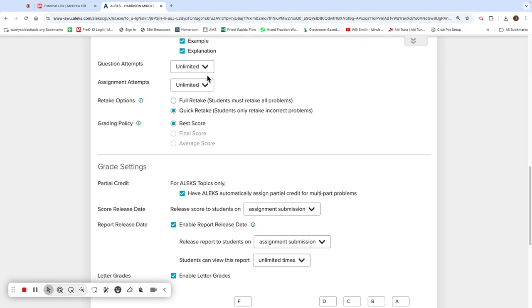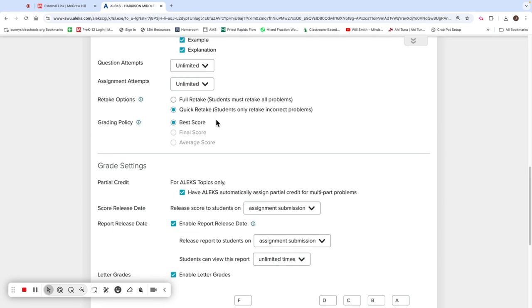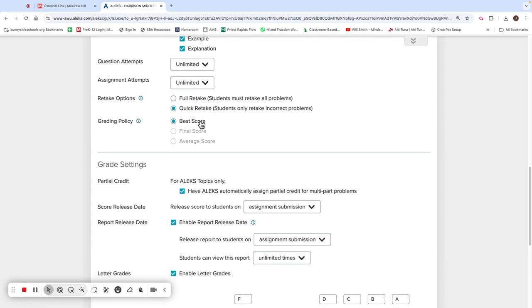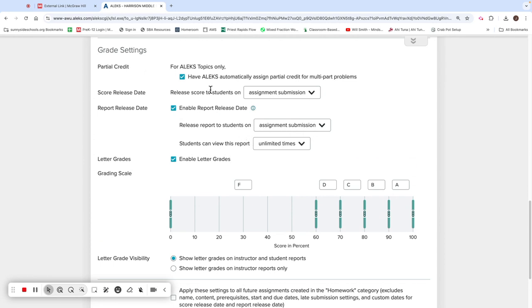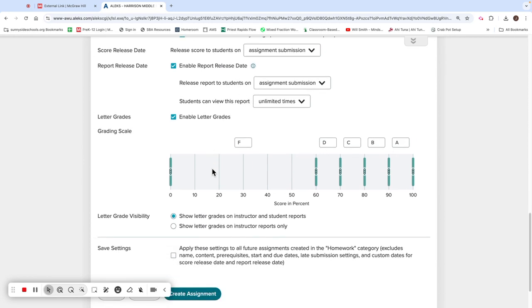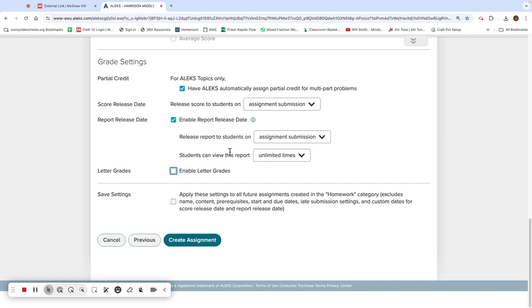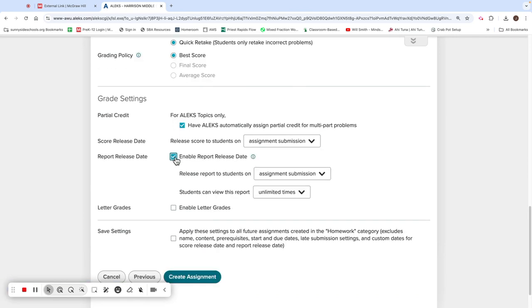And so what will happen here is, let's say a student is working on number 1. You will give them a certain problem and they will get 3 tries at that problem. If they get it wrong 3 times in a row, it's going to say, hey, looks like you didn't quite get that one, and it's going to give them a new number 1 to try. Again, you can see here full retake and quick retake. If we were recording this for the purpose of a grade book or something like that, it would only record their best score. And then all of this stuff is kind of blah. I would actually not enable letter grades because we don't want students to think that they're getting something that they're not.